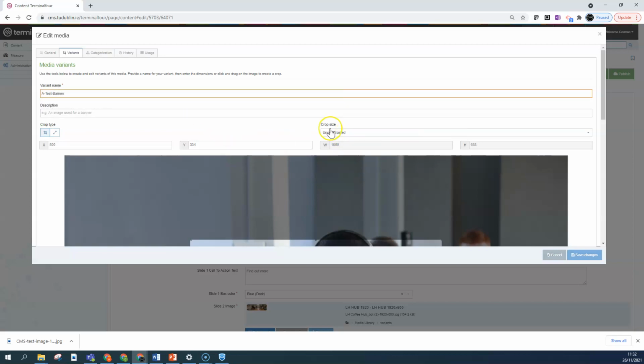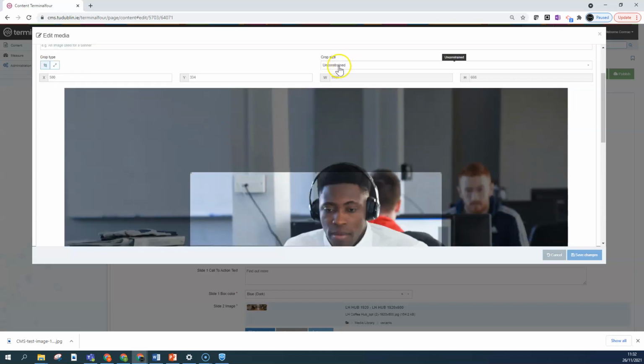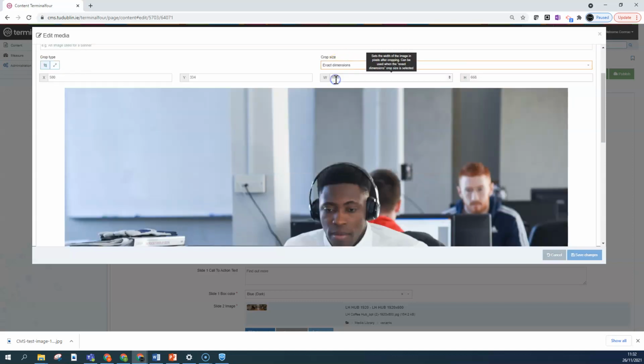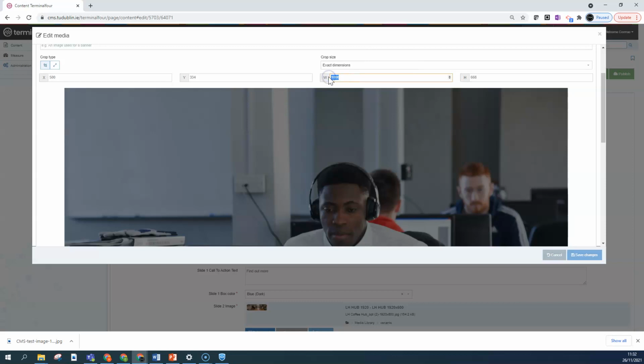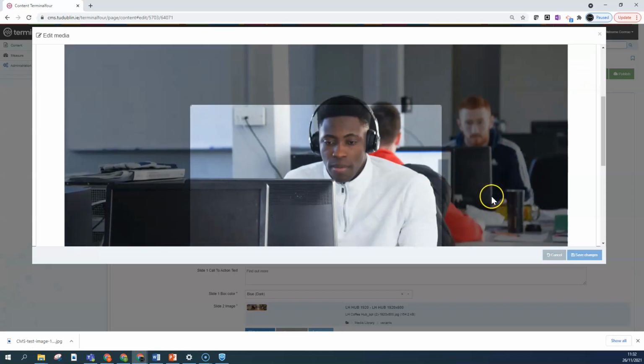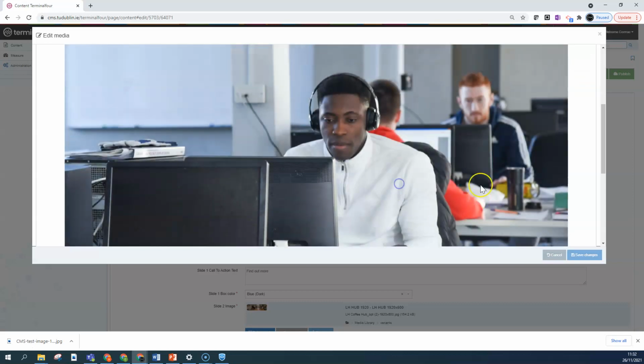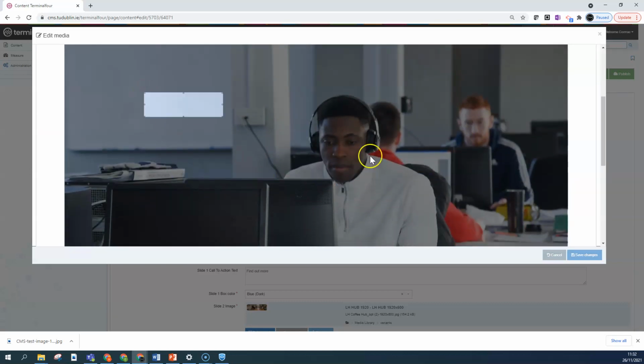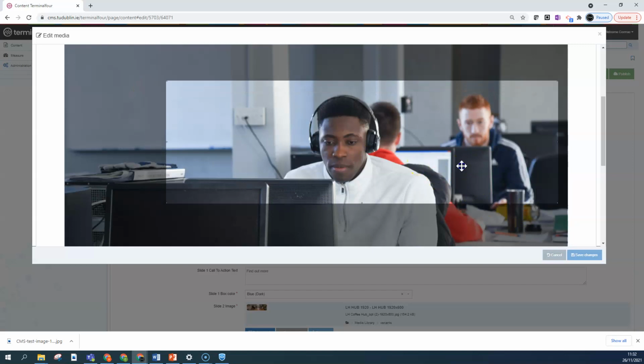And the next thing is to go down to here to the crop size. So if I go to exact dimensions, you remember that we said it was 1920 wide by 600 high, and essentially that, yes, there's that image there.